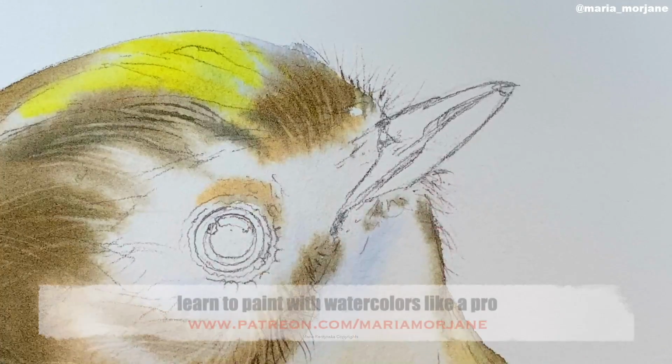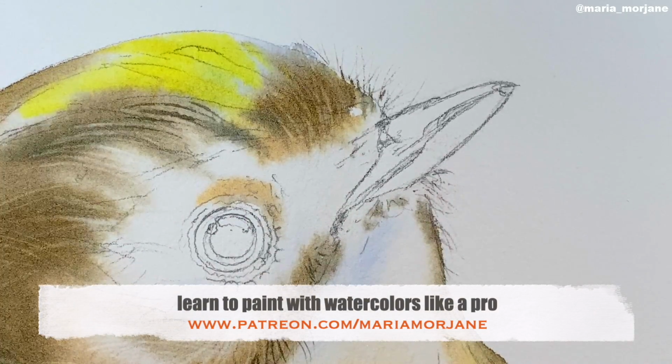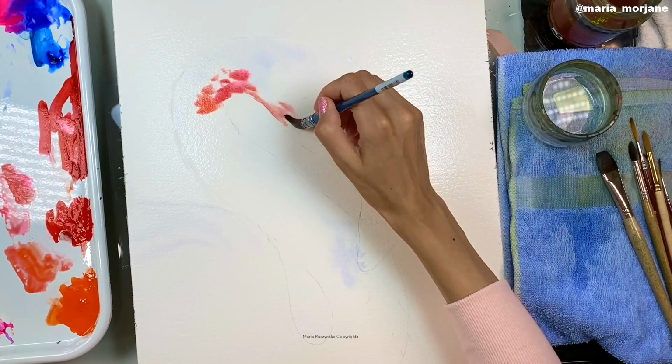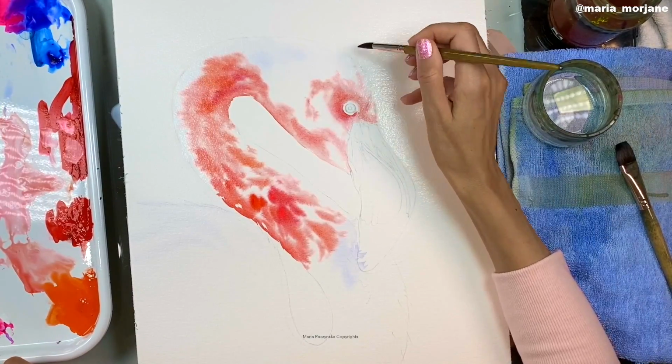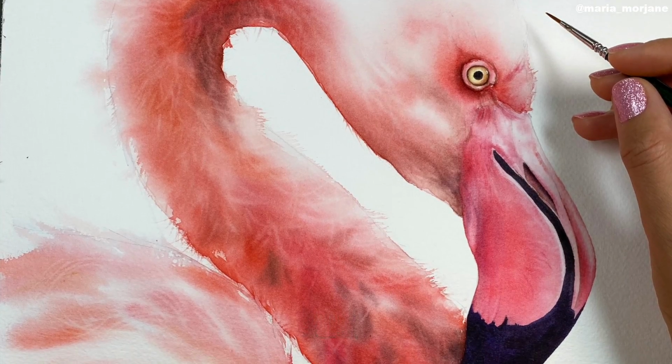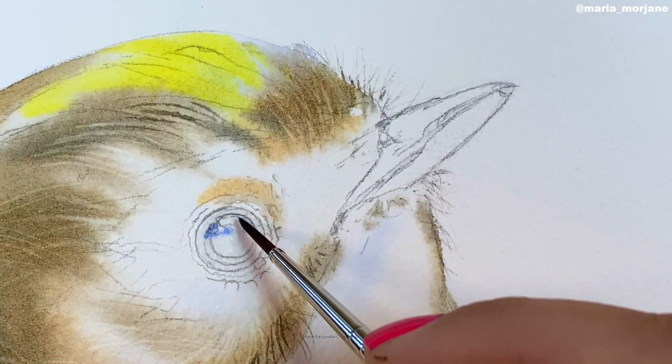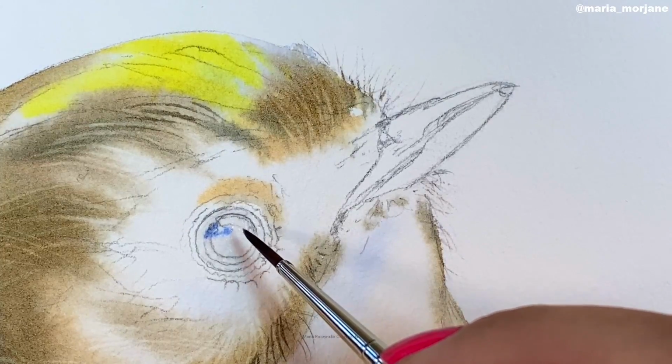When I see that the highlight has some color in it, and in this case it's like a blue violet, so follow blue with some quin red, that's when I know, okay, this is going to have that undertone layer. And so when you look at the highlight, this part is really like white almost, and then you have the blue.